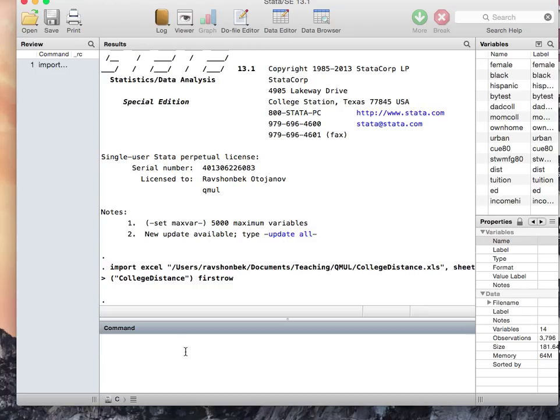Now, proximity to college lowers the cost of education, so students who live close to a 4-year college should, on average, complete more years of higher education. So distance matters, in other words. The detailed description is given in the QM Plus file, college distance description PDF. Now A: run a regression of years of completed education, ED, on distance to the nearest college, dist. So there are two variables, ED and dist. Dist is measured in tens of miles, and education is the number of years of education completed. A number of students asked what the scale of measurement was: it is tenths of miles.